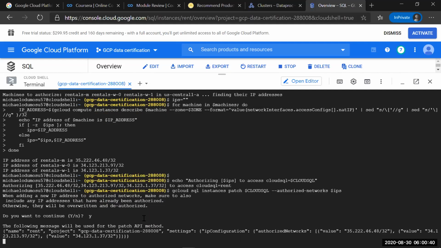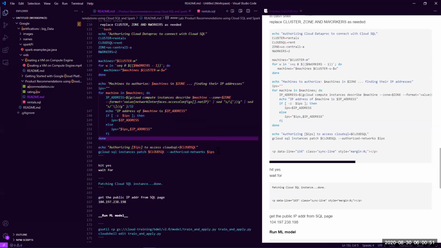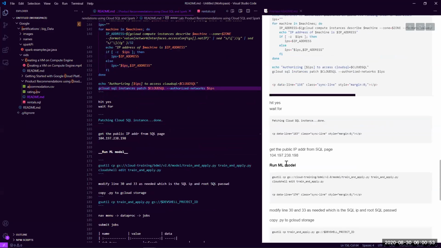You want to click yes. If you get an error, that means you got one of these wrong. And once you see patching Cloud SQL instance, we are ready. Our Cloud SQL is ready to be used with data.